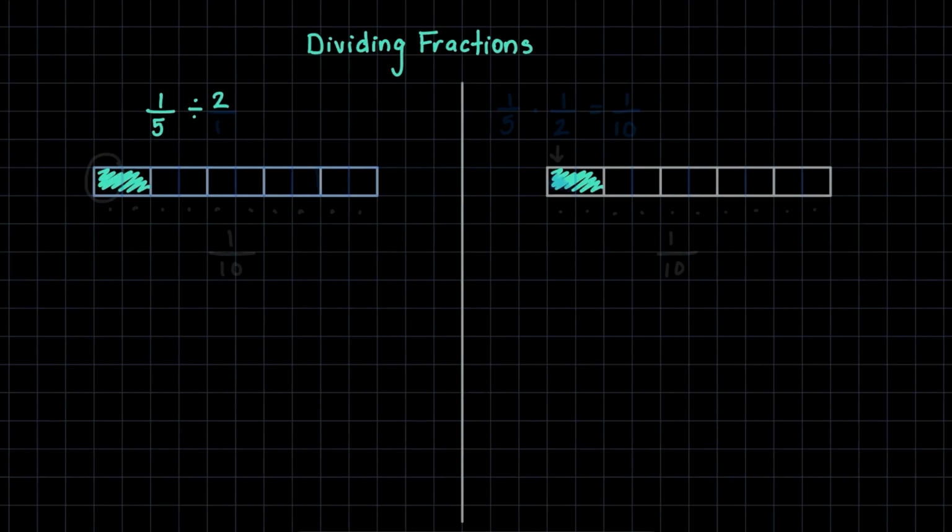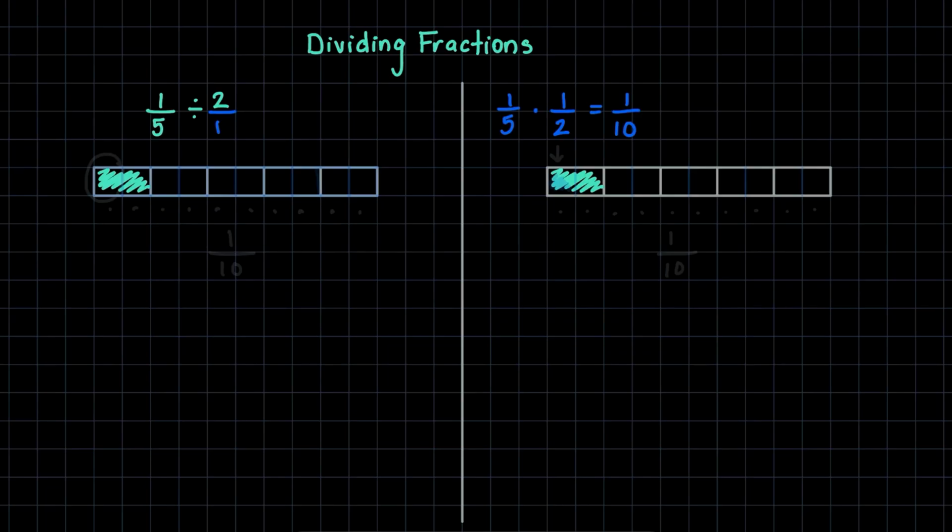All right, let's get started. 1/5 divided by 2. We know the routine. Keep 1/5 the same. Change division to multiplication. 2 isn't already a fraction, so I put it over 1, and it flips to 1 over 2. So 1 over 10. 5 and 2 are both prime, so I don't need to factor 10 back down because I know it's not going to simplify down.